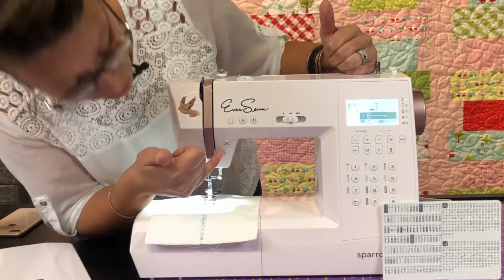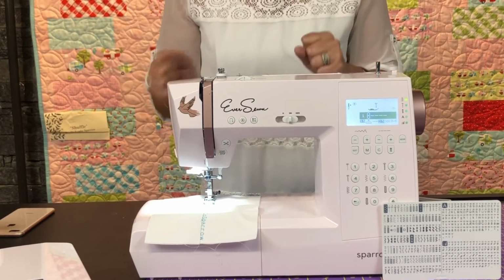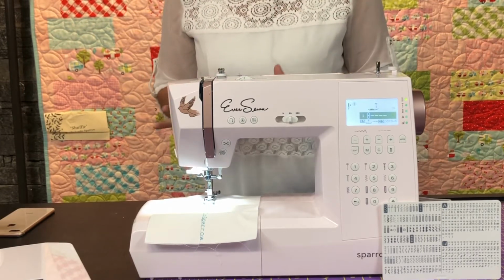Below the thread cutter, we've got our start and stop button. So if you want to sew with both hands, you don't have to use your foot pedal. So you're going to use that, and then you can just focus all your attention on your sewing.